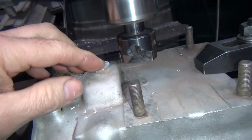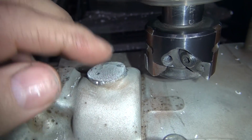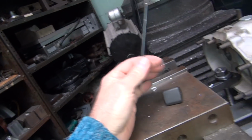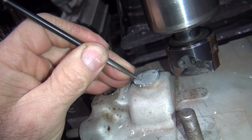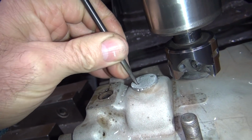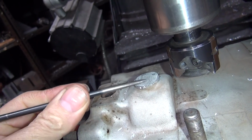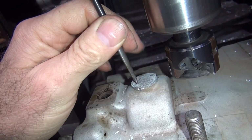Can't tell how thick it is, but you can see we've got a big porosity hole right here, which is going to be a problem too, I'm sure. And that's going to get worse, not better. So where's my pick at? See how deep that is. It doesn't look too deep. Oop, just sunk in a big hole. So there's a big hole right there. The problem is that's right on the edge of our gasket surface.